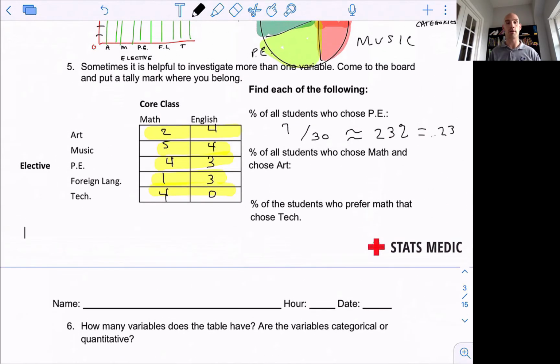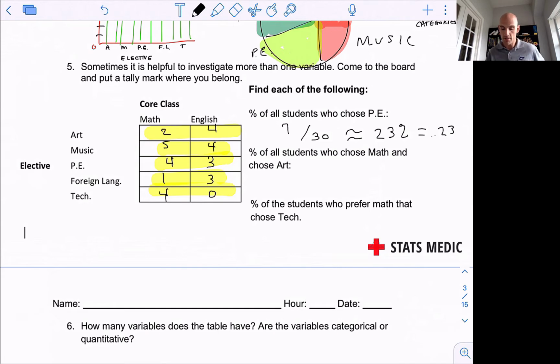So what did I just do here? Anytime we represent decimals that came from a fraction, like a proportion of the population, we're going to talk about this at length throughout this course. But when you talk about a percent or a decimal, you want to leave the original fraction there and then convert it to a decimal or convert it to a percent.